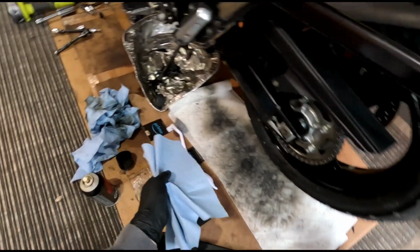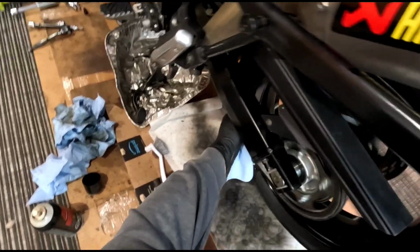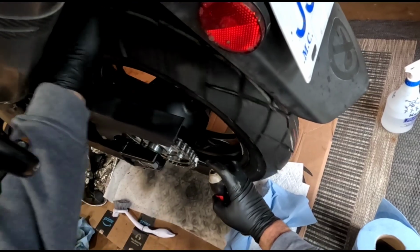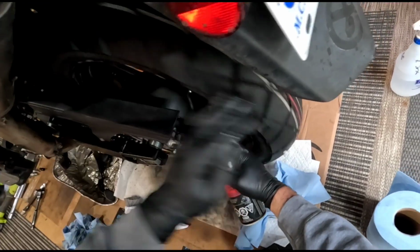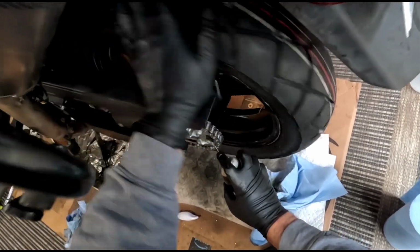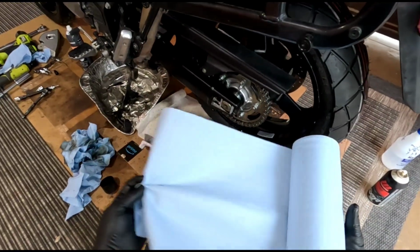So I'm going to put a bit of this on, and I'm going to wipe it off a bit. Make sure it kind of spreads around on there. And I'll do it again. Probably get it from back here. Make sure it gets a good covering. There, and then you're done putting on the chain lube. Now we'll just wipe off the excess and we're done.